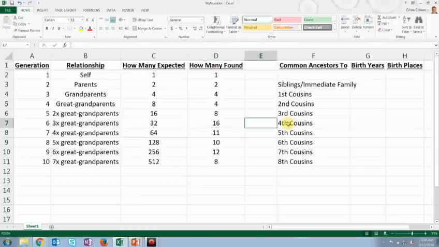If someone is a fourth cousin to you, and in my case, remember I only know 30 of those people, if someone is a fourth cousin to you and you only know 30 out of the 32 great-grandparents, check and see how many of their great-great-great-grandparents they know, right? You can do a similar analysis on someone else's tree.